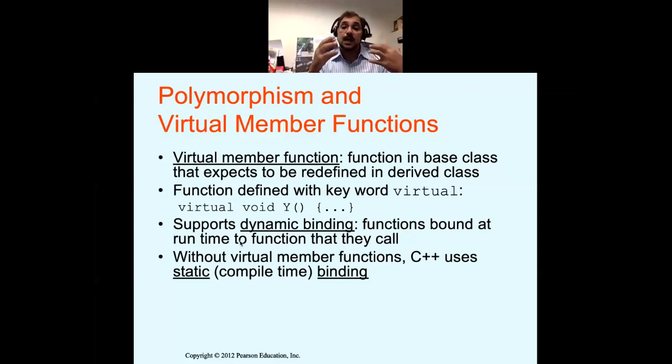If the object is from the base class, it will call the base class function. So the decision is not done early; it is postponed until runtime. So this is also called late binding, or dynamic binding.